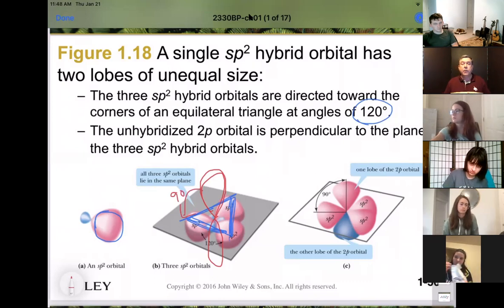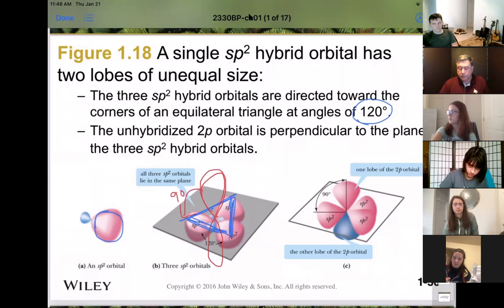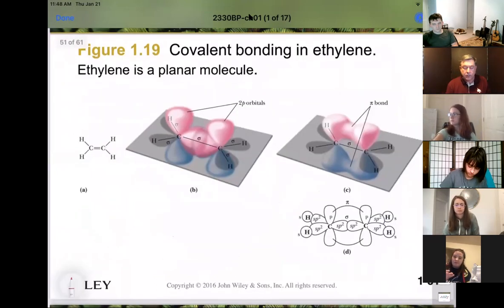Okay, so how can we use that? Okay, now only the hybridized orbitals are going to do that direct overlap. That p orbital is not going to do direct overlap. It's going to do the above and below thing. So what does that look like? Okay, so we'll take that same structure and we're going to put 2 carbons close together.